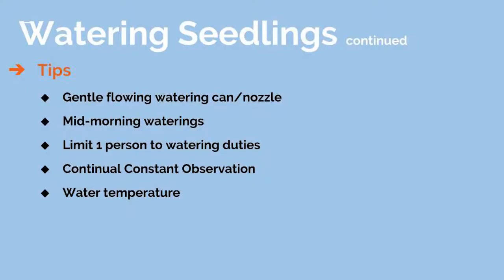Taking notes is important. Continual, constant observation. At our farm, we have a seed log. We log when everything's seeded in the nursery, when it's potted up, and when it's put in the field. We also have a log of plant feelings from year to year, and we just take notes, not so much about dates and those statistics, but the weather was this, this is what happened to our tomatoes, this is why I think it happened.